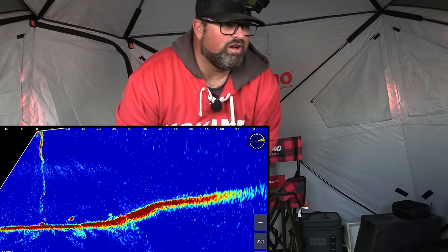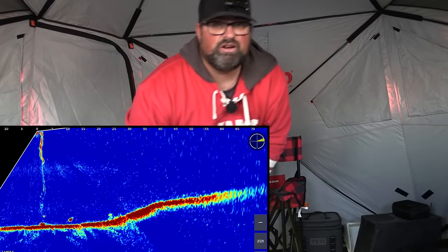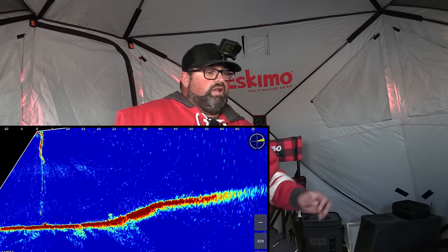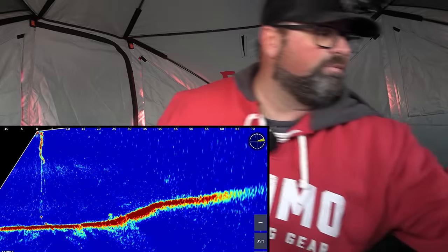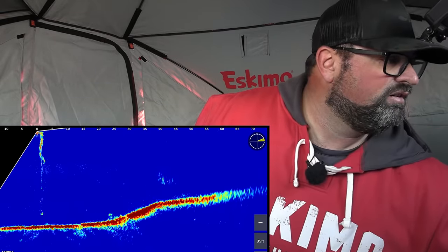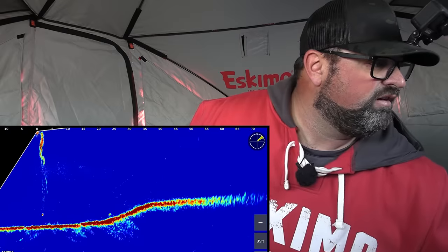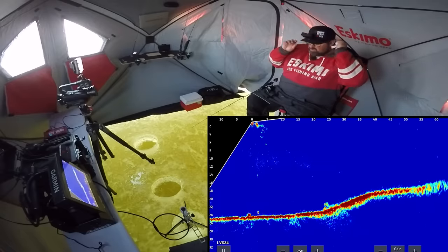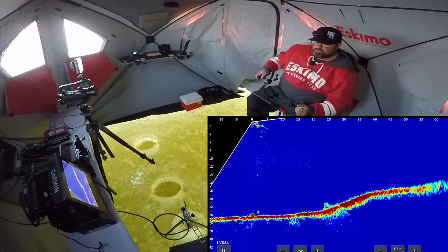There's fish coming over. I like this that I've got fish right at the start of the day. It's got a rattle bait right now. I might change to a spoon or something here right away. I'll turn my gain down. It'll clean that up a little bit there. Yeah, things are good. Uh-oh. It's cleaning my glass. I got a fish coming towards me.